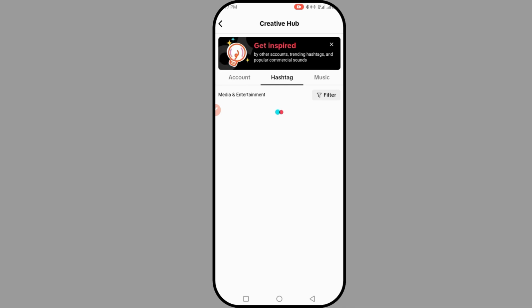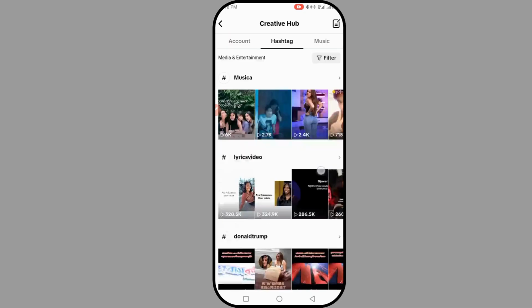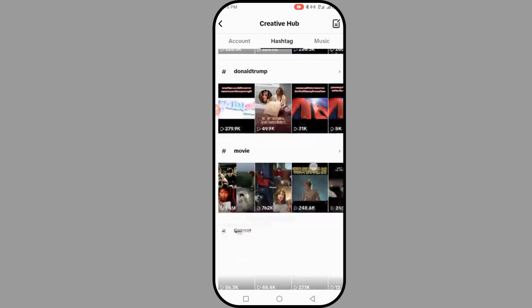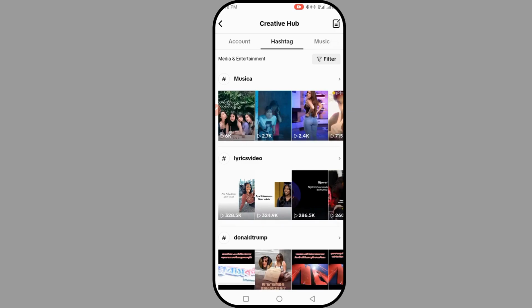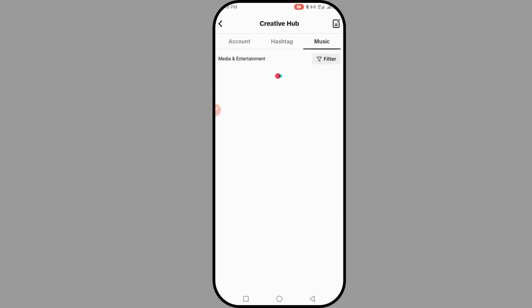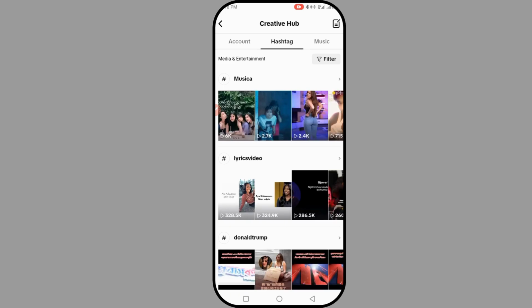and it's going to bring all the hashtag in the, you can see, is it on the musical hashtag or your lyrics or your dance, anyone you can see. So if you are on your music, you can also search for music and it's for your hashtag. So this is it. You can just search for any hashtag that you want. And if you wanted to change, you can see this one is under media and entertainment. It is because of what I choose.